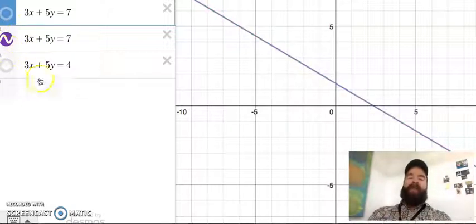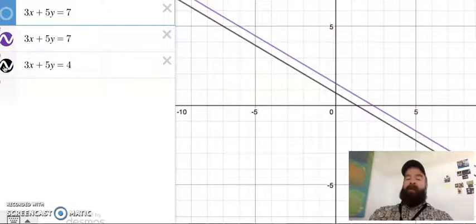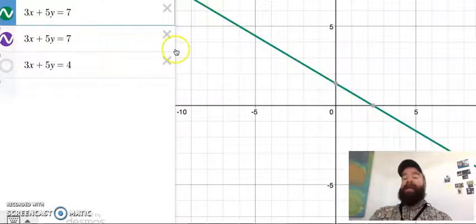If I looked at the second two equations as a system, those are going to have the same slope but pass through different points, like that. So those are going to be parallel. They never cross, and so there are no solutions. And we call a system that has no solutions inconsistent. Inconsistent system, parallel, no solution. Consistent dependent system, same line, infinite solutions.